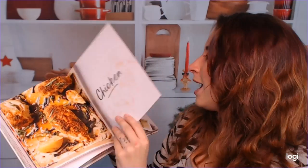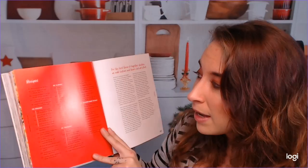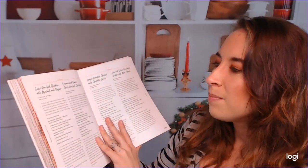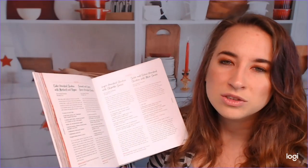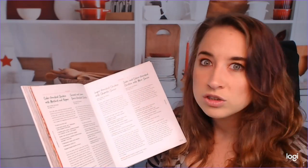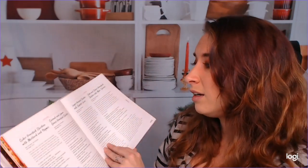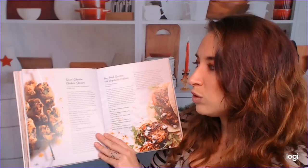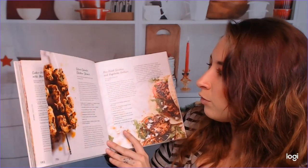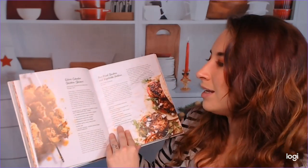We've got the chicken section and that includes a lot of different chapters: seasoned under the skin, tray bakes, poaching, and slashed. Remember, this is all supposed to be easy to throw together. I haven't seen a recipe in here that is more than 45 minutes, and most of them run 25 to 30 minutes start to finish. Their serving sizes are really big — four to six servings. Citrus cilantro chicken skewers, pan fried chicken and vegetable patties — these are only 20 minutes long. That's insane and so cool.